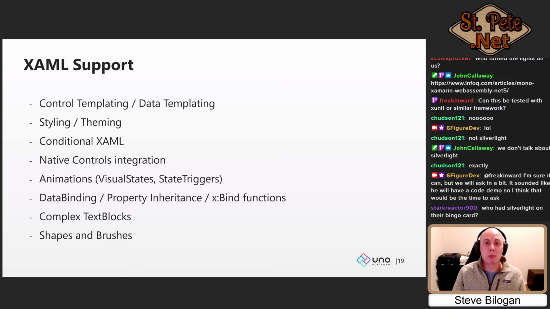Some of the things that you get out of the box with Uno, like I mentioned before, are control templating for these lookless controls, data templating, and the styling and theming engine, like we showed with the controls and with application-wide light or dark. A big thing is conditional XAML. A big thing with cross-platform development is that on certain platforms, maybe you want a different margin somewhere, or you don't want this element to be shown on the screen. So we have XAML namespaces that you can define at the top and tag on certain elements or attributes to say, like, on Android, I want this element here. On not iOS, I want this margin here. So any combination of things you can think of.